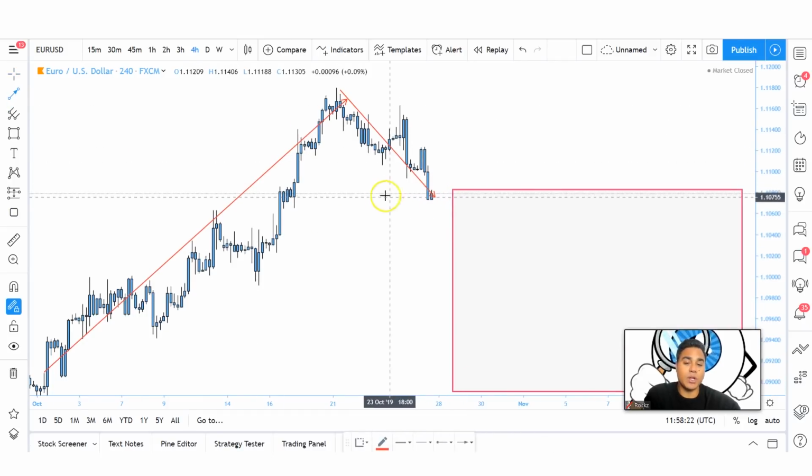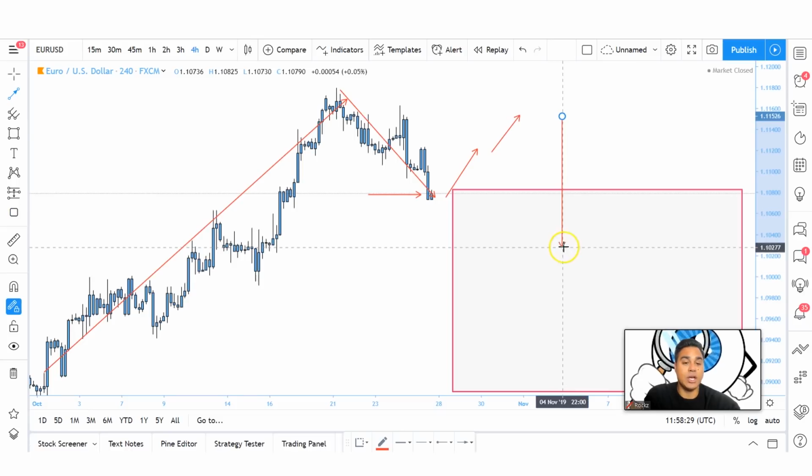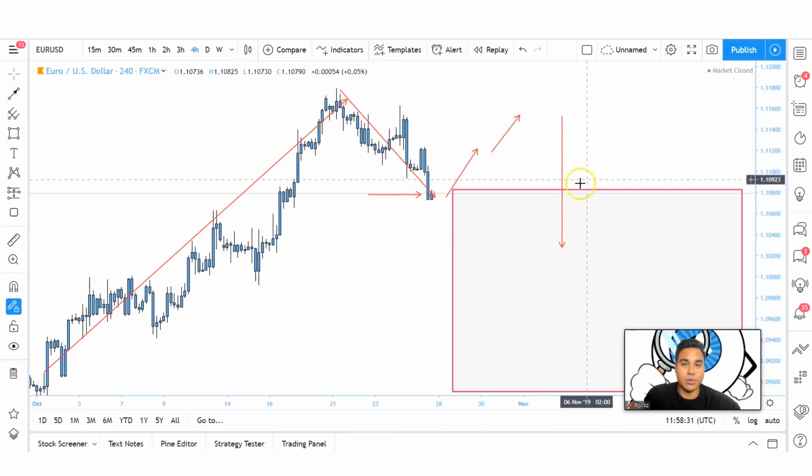For that reason, while this market's in a push phase, I'll be looking for some exhaustions back to some key levels in this market before we have a continuation back to the downside. And that's how I view Euro USD.